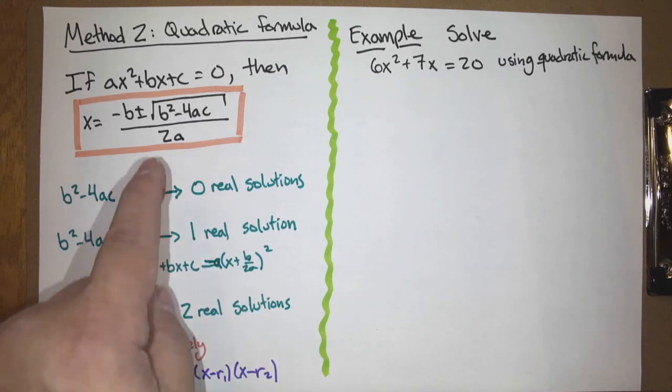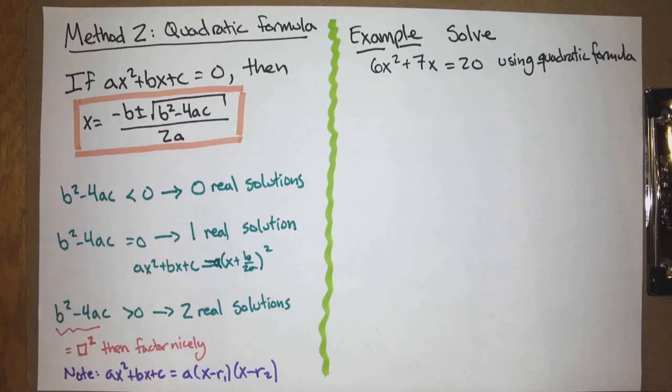You have a square root term. Whenever you have a square root term, you get a little bit nervous about what's inside the square root term. If what's inside is negative, there are no real solutions, because you can't take the square roots of negative numbers and stay real. The goal in our class is to keep it real. So if b squared minus 4ac is negative, no real solutions.